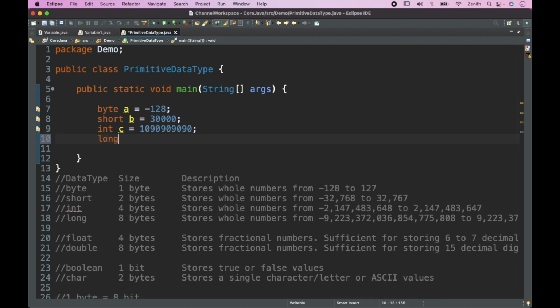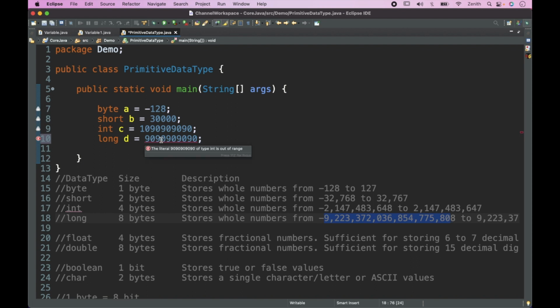But now if I really need to store the mobile number, then I need to use the long. For example, d, and the mobile number can be 8, 2, 3, 4, 5, 6, 7, 8, 9, 10, and it also gives the error, but its range is quite larger as compared to byte. And the thing is, it requires 8 bytes, too much memory to store. Long requires 8 bytes while integer requires 4 bytes, double of integer, and its range is much larger, so it requires more memory to store the variable.